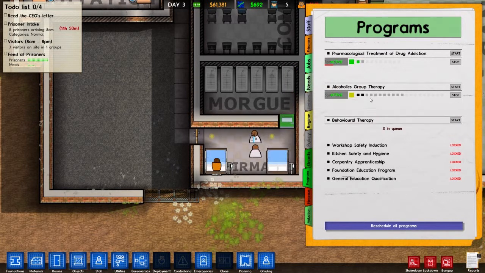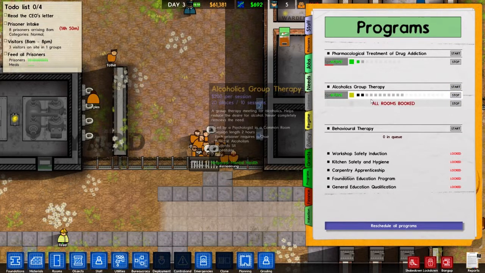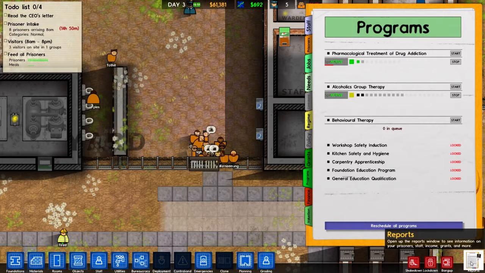The alcoholics group therapy. Now we can start it, and because we put in all those chairs, we have plenty of space actually. And this one's going to operate right now. If I wanted to put in our one, see all rooms are booked. It's I think a 2-hour.